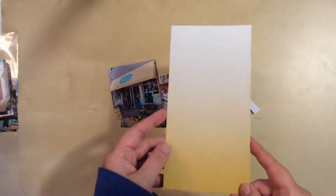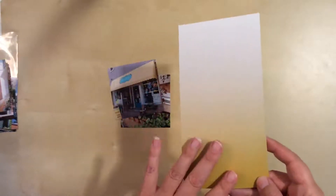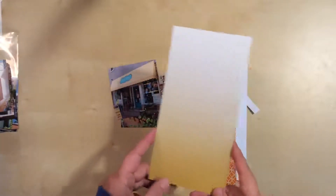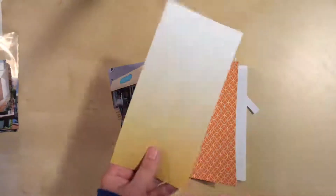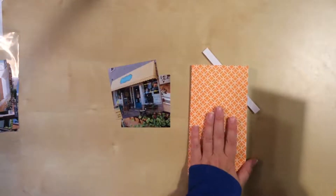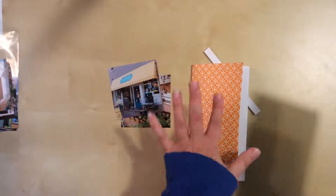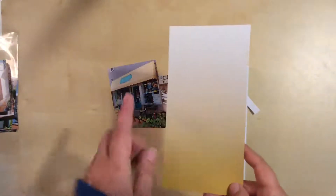I've decided I at least want to use this on one side — I like the ombre look so I want to keep it as one sheet. This was from Kelly Perkey, I believe. Hers are normally two-sided and this is one-sided. Wherever it's from, it's too big for this particular traveler's notebook insert. As a standard, they're about 8.5x4.5. This comes bigger than that, so I had to trim this down to 8⅛x4⅛ so that it will fit in there nicely.